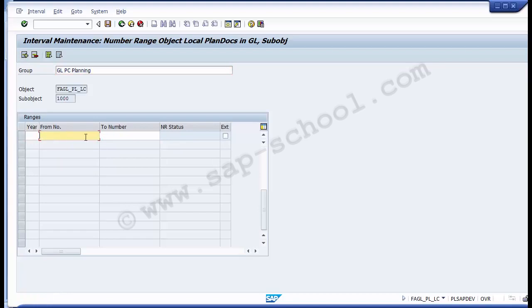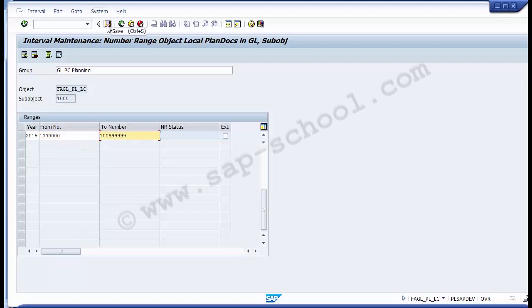Over here you can put your number ranges. Suppose I define the year as 2015, and I put the number range from over here, and you can put the number range options. So the fiscal year I took as 2015, and the from and to intervals I have assigned. Whatever planning documents are generated within the general ledger accounting will be generated with these number ranges.